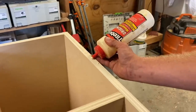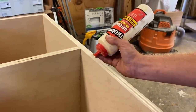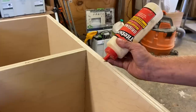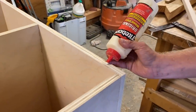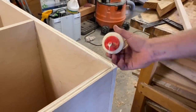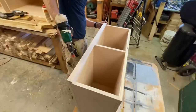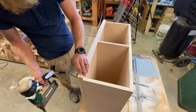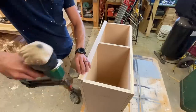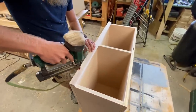There he is. He's using his finger as a guide down the edge of the cabinet to keep the glue bottle perfectly centered on the plywood and just run a very small bead. There you go, wham, bam. The face frames go on real easy, the way that we're doing this at least. We're just lining up the edge, a little bit of glue, and some brad nails. That will be just fine.